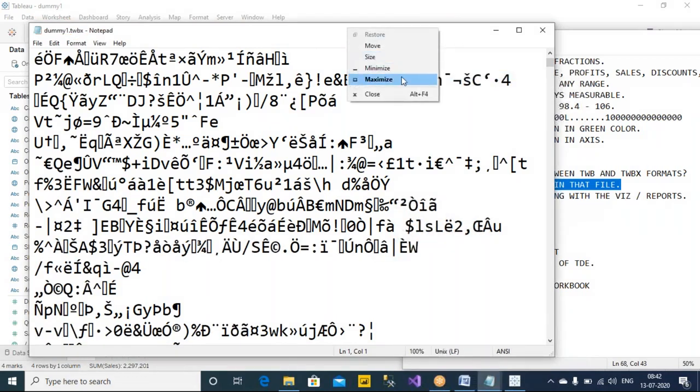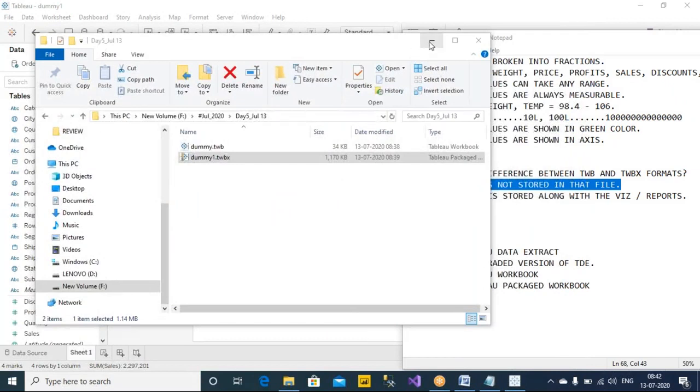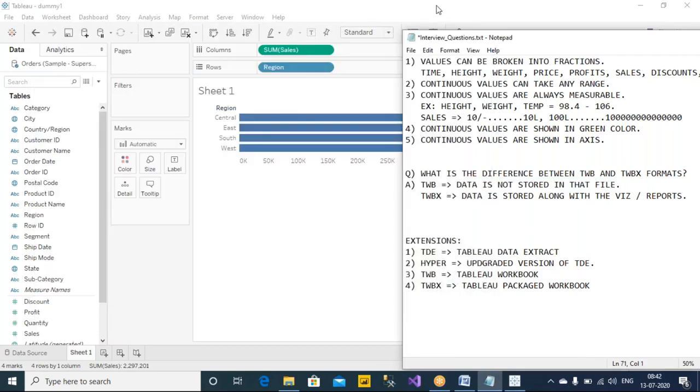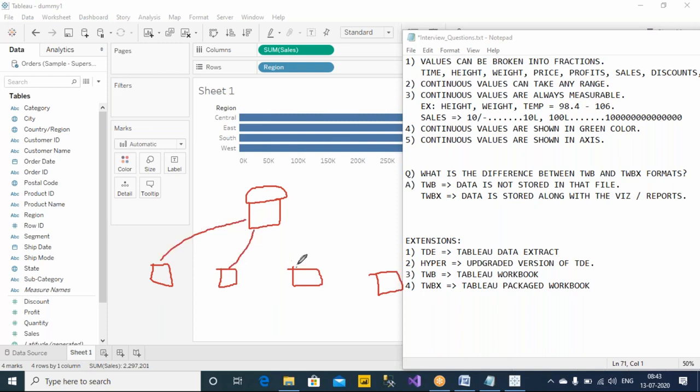All right. So now the question is, which one should we use? Which one should I save in which format? So now let's say we are in the same office. All right. So the database is here, and every Tableau developer is connecting to the same data. Every system is connecting to the same database.